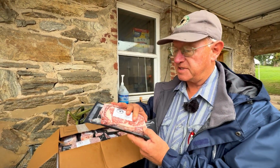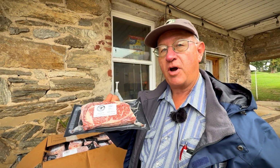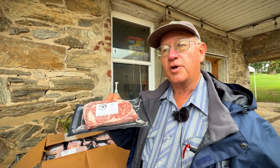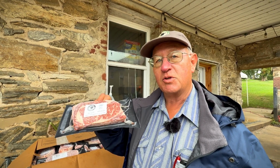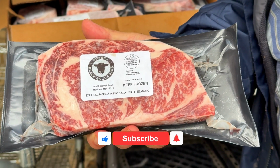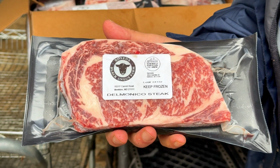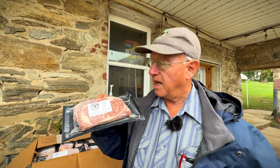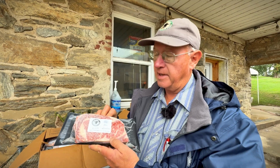Okay, so I wanted to show off some steaks here. We got these out of the freezer, but this is produced by Roseda Bull, and on the prime steaks, my wife Marcia and I taste test these. What we're looking for is the very elite marbling and tenderness, and this is one of the highest marbling animals we've produced, and also, if it's not the most, it's one of the most tender animals that we've produced. And like I said earlier, we do genomic testing for tenderness and marbling, and then we also collect carcass data on all our animals and send it back to the Angus Association to update our EPDs and also help train the genomic database to better identify our high marbling animals. So this is high prime, maybe very high prime, and extremely tender.